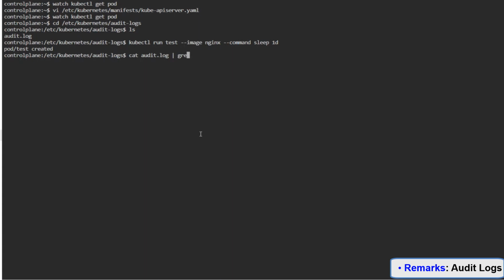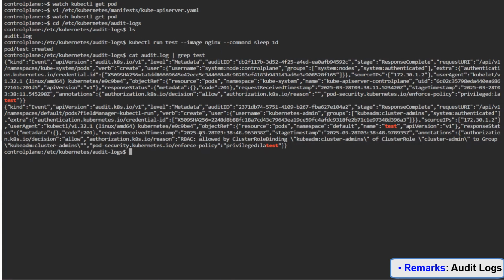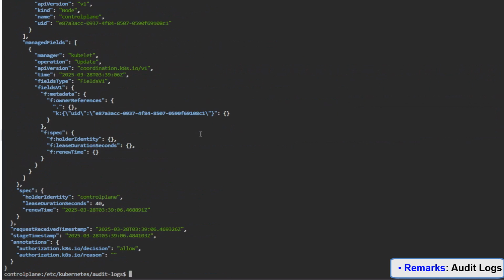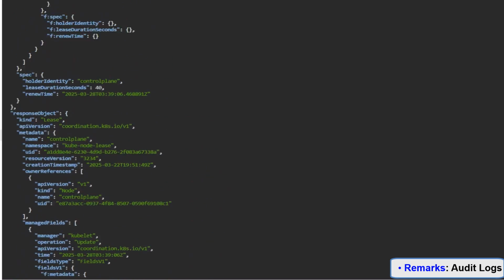Yeah, there are some logs captured by the audit policy. Let's check it again, and as you can see, it is in a very good format when you use the pipeline jq.